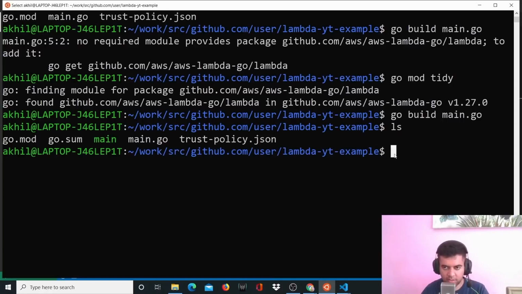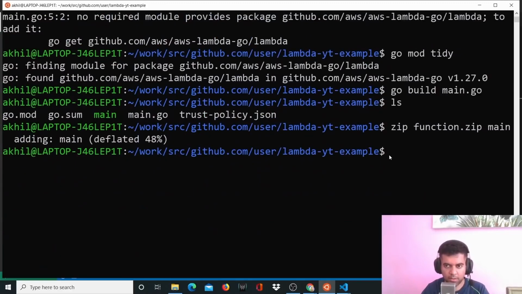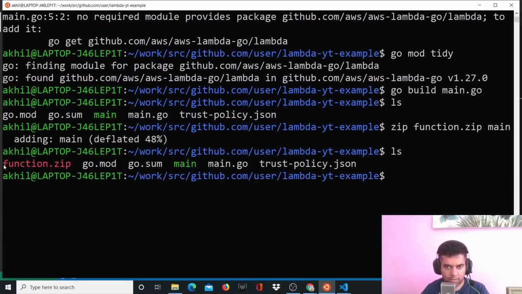Now, before you send or upload anything to Lambda, you need to have that file as a zip file. So you'll say zip function.zip, and you're going to zip the main project, right? So now if I ls, it'll have this function.zip, which is the name of the file. So we'll call zip. Now it's possible that your particular Ubuntu terminal doesn't have this function called zip, right?